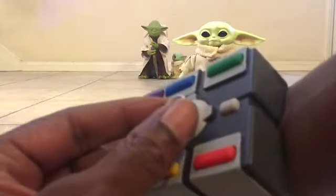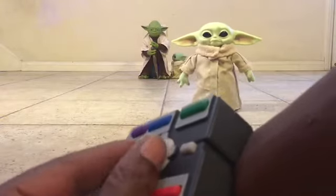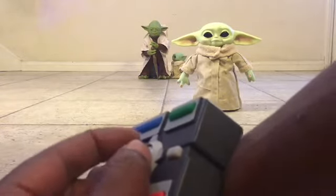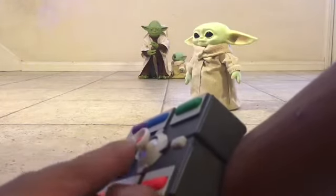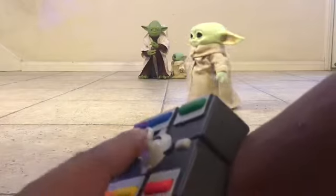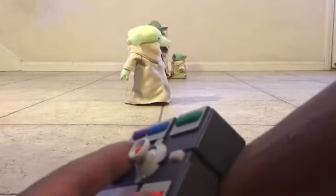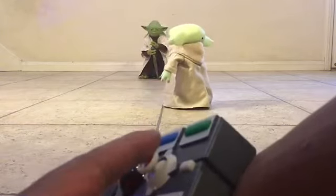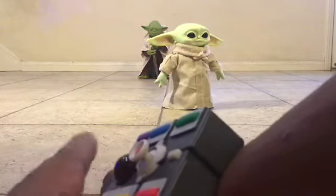Last but not least, we have the joystick that allows you to move your baby Yoda around. When you do it to the left or right, he turns left or right. You go forward by simply going forward. You go backward by simply going backwards. Fairly simple. So very, very cool stuff.